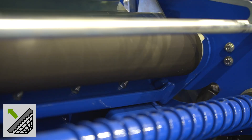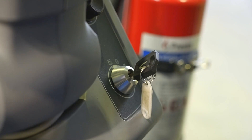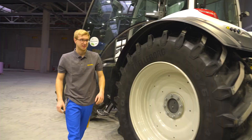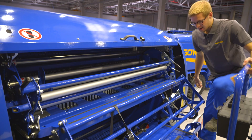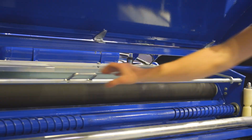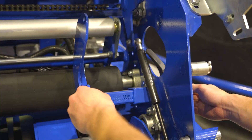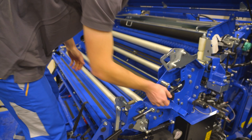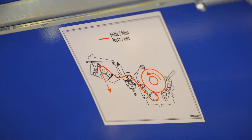In order to make it easier to insert the binding material, lift the cutting knife up and open the bundle unit. Turn off the tractor to avoid injuries. First, the binding storage is folded downwards using the locking mechanism. Now open the cover and loosen the lock of the clamping device. Then open the holder and align the stops so that the roll is in the middle. The pictograph in the cover shows you the possible variants for how you can insert the net or binding film into the machine.